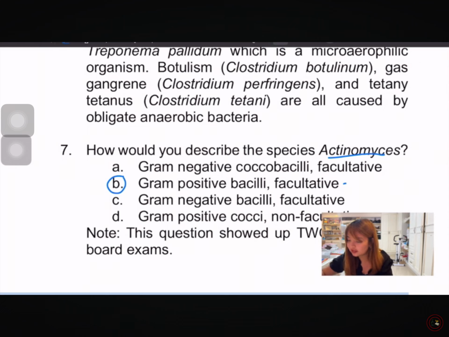Ang alam ko lang nun sa Actinomyces is that it was a bacilli, pero hindi ko maalala if gram-positive siya or gram-negative siya. So, dahil 2 times siyang lumitaw, magkaiba yung sinagot ko dun sa 2 times na yon. And good trick naman kasi at least isa lang yung mali ko at yung isa naman tama. So, if hindi talaga kayo sure guys, yun na lang din yung tip ko. I know na parang medyo easy way, pero at least may tama kang isa, di ba?